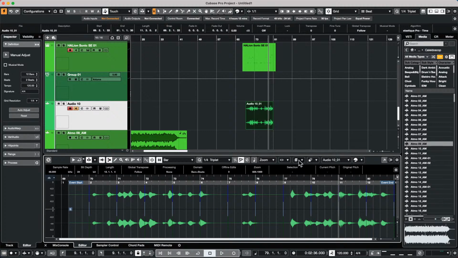But if it's just set to show clips, the snap point isn't visible. So let me know if that helps. Again, set this little icon here to show clips and events or show events, and then the snap point will become visible.